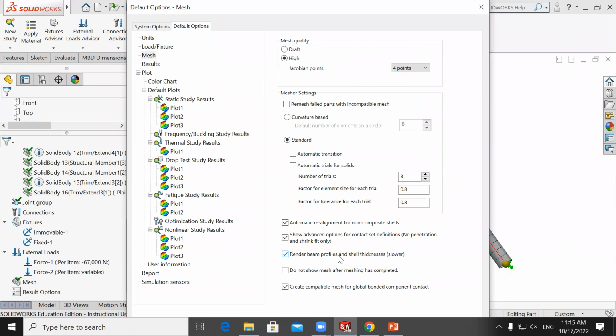Simulation options, default options, mesh. That is a high quality mesh. So we go down to see render beam profile. That will try to show you something close to the actual cross-section area.